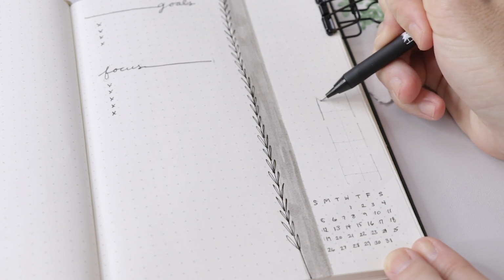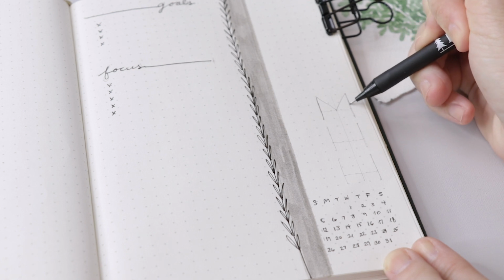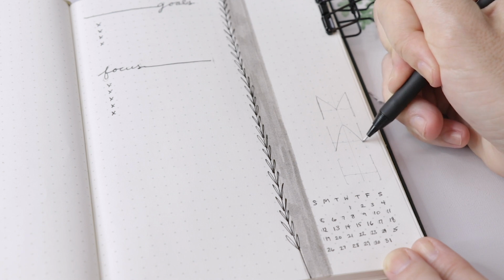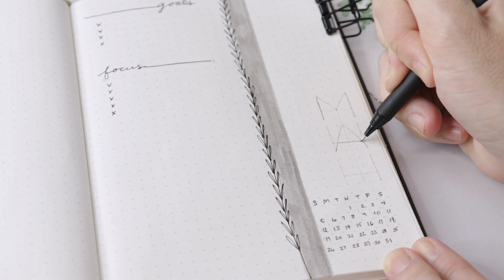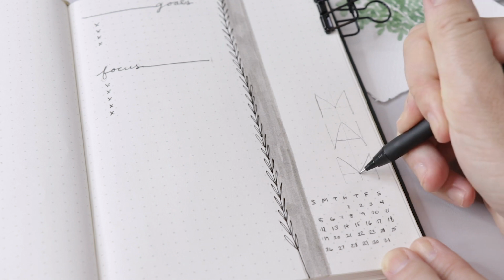And now you're gonna see this come together. When I do the M, I know exactly where the middle is supposed to lie. I know where that waistline is, and that's where the cross on the A will be, or the point on the M. You see what I mean? And of course, you could put the waistline right in the middle as well.